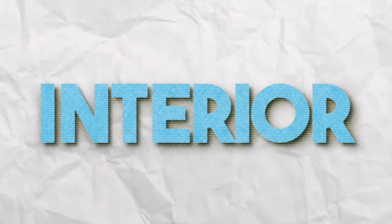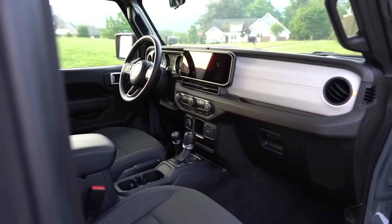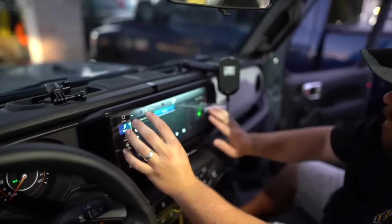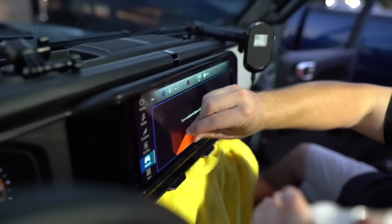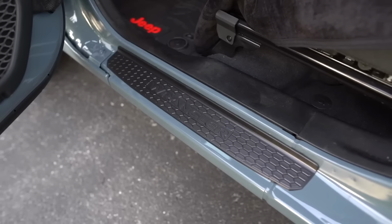First thing though is creature comforts, right? You want to be in a comfortable Jeep, and we wanted to add on some things. So we added, first off, bullet point phone mount. So we got the wireless MagSafe charger on there. We added a screen protector, and then we actually added a set of the Motobilt Floor Liners, as well as the entry guards too. So we added all that into it.